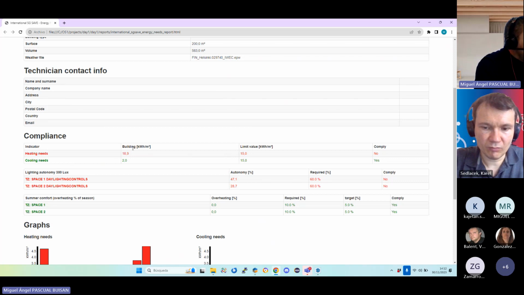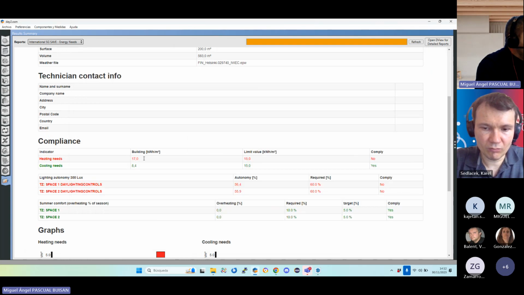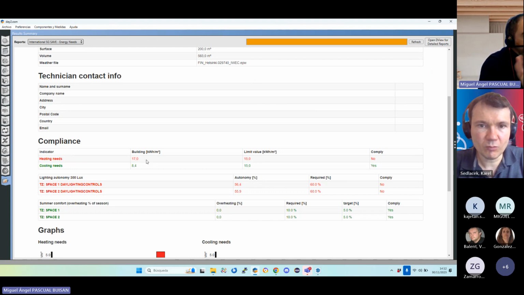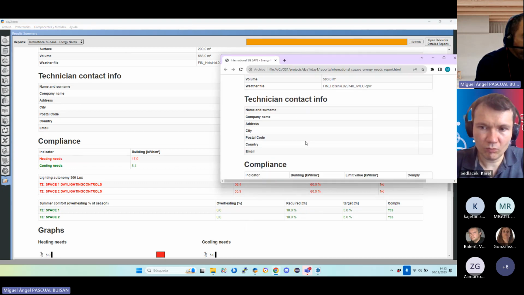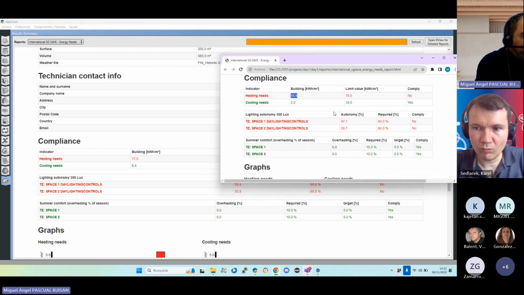So before we were with an energy need of 18.9, and now we are with 17. Okay, we have improved a little bit, because we have a bigger area to the south, so solar heat gains are bigger now. And also we can see a difference in the lighting autonomy.